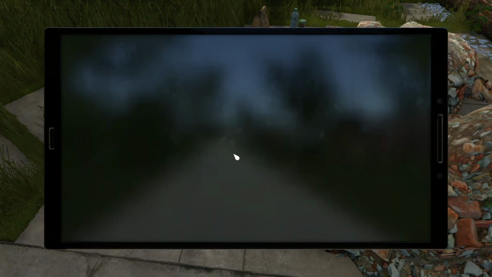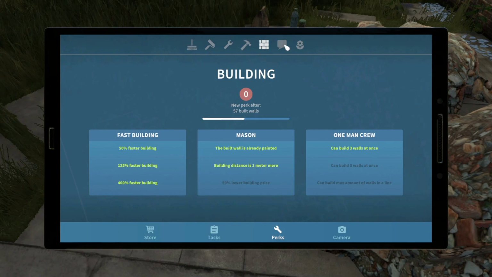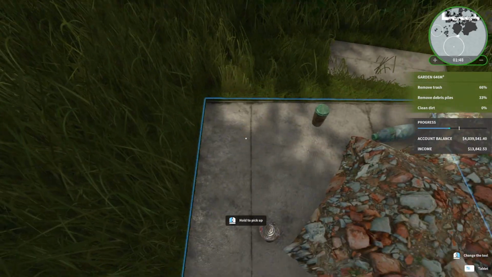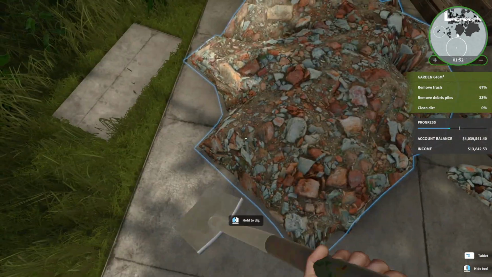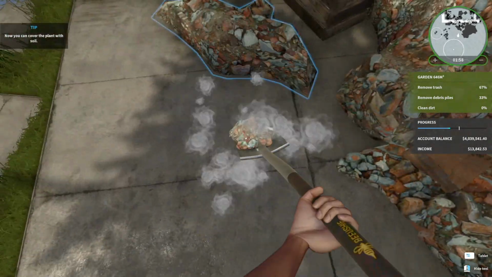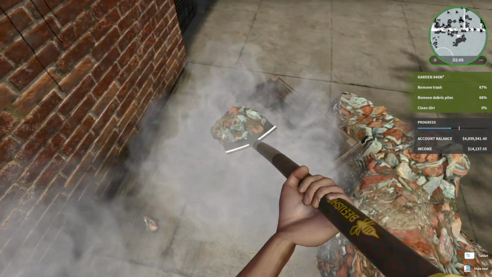Let me go to tabs. And I still have them all, all the ones that I unlocked. I don't know. Maybe it requires me to restart it now that I've opened it up for them to give me back my stuff. I don't even have the weed whacker.